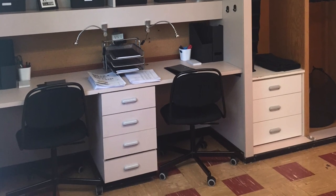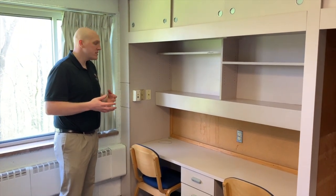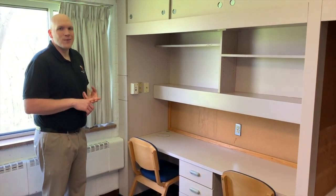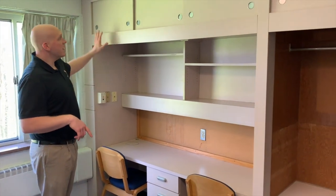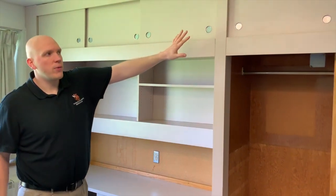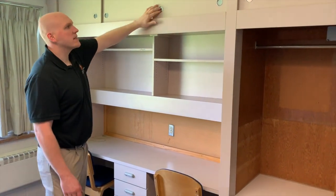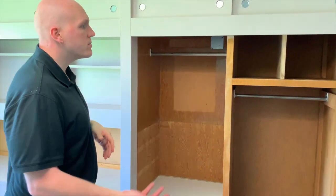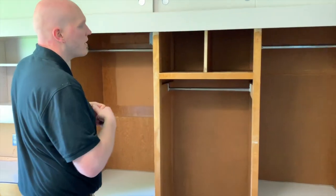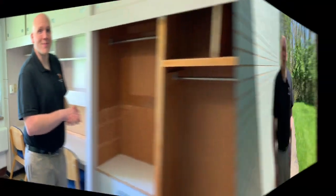We also have cable as well as internet. While there is Wi-Fi in all the buildings across campus, this allows you to plug in and be ready with Xbox, PS4, or even a smart TV. Up top here, you'll see ample storage that runs all the way across — this is pretty unique to Thayer and gives you a ton of capacity with really deep drawers. And lastly, we have the wardrobe space over here, with three places to hang clothes, a cubby up top, and three dresser drawers for each student on the bottom.